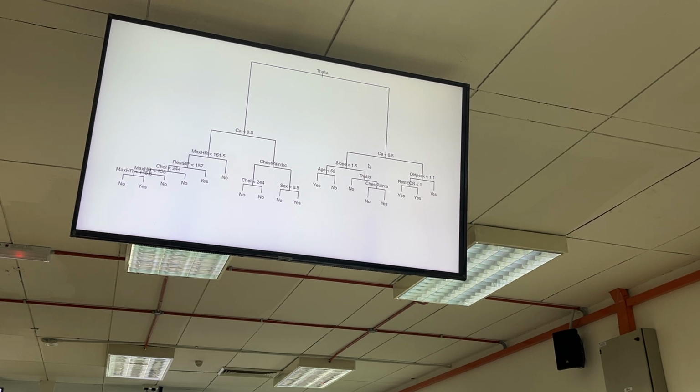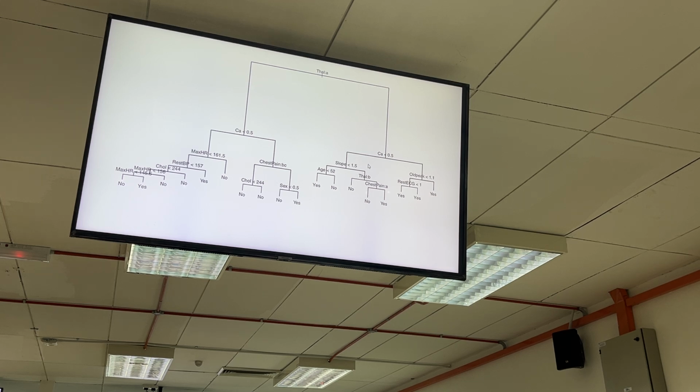Now, another thing I want to tell you. It could be that, I don't know what this tau is. But if tau is A, you go this way. If tau is B, you go here. And here is tau again.